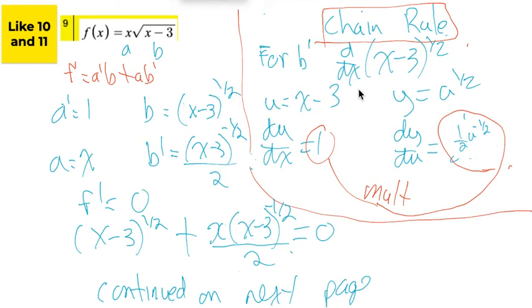This is part 2 of a screencast on determining the x values that are part of the critical values, so when the slope is 0 or when the slope is undefined. And these screencasts will focus on use of the product rule. Okay, so we've got a function here, x times root of x minus 3.